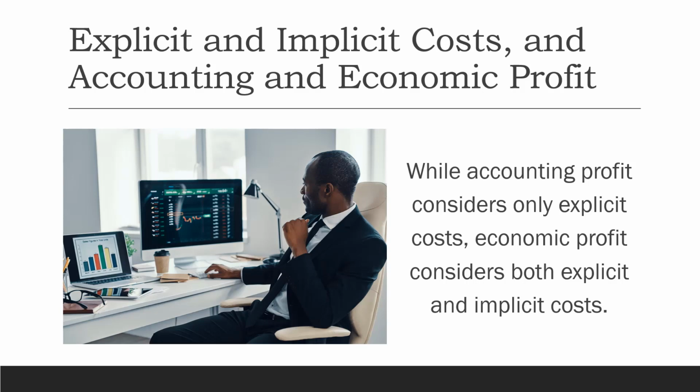When we define explicit and implicit cost, the accounting and the economic profit are different. Privately owned firms are motivated to earn profits, right? However, in accounting, profit considers only the explicit costs, and the economic profit considers both the explicit and the implicit costs. Remember that profit is the difference between revenues and costs.